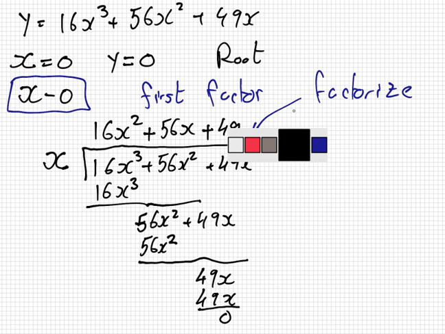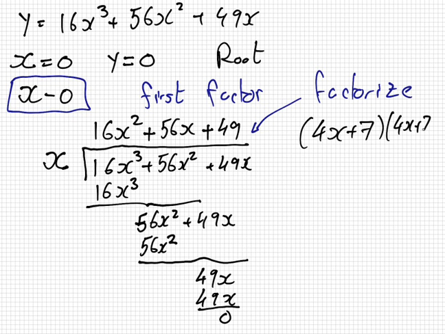Anyways, what are the factors here? 7x minus 1. 7x minus 4. Yeah. 4x plus 7. Okay. So what are my roots? Come on. What are my roots? 0 is my first one, or minus 7 over 4. And then when I put x as 0, I get my y-intercept. What's my y-intercept? 0.